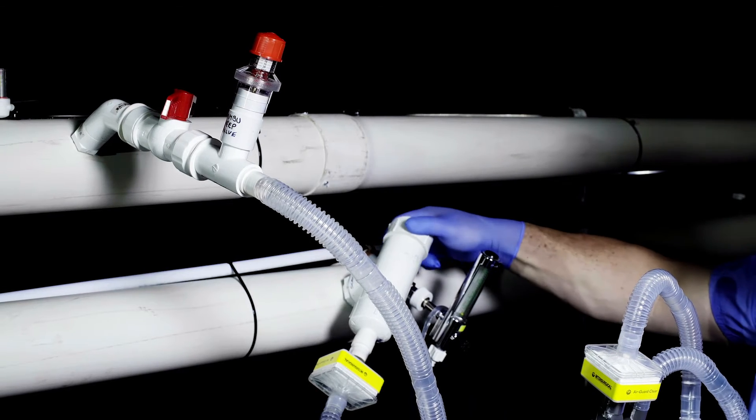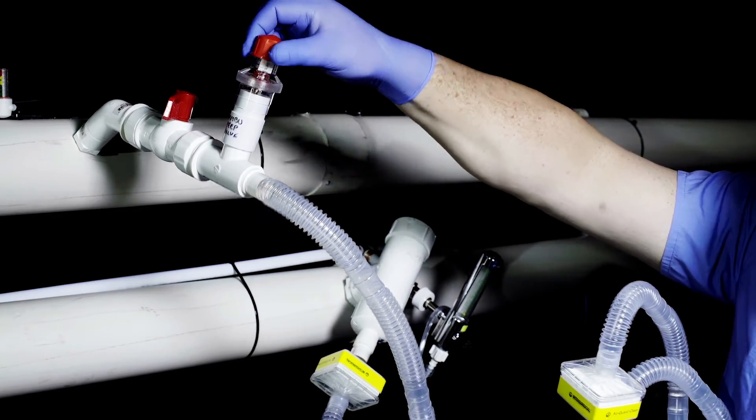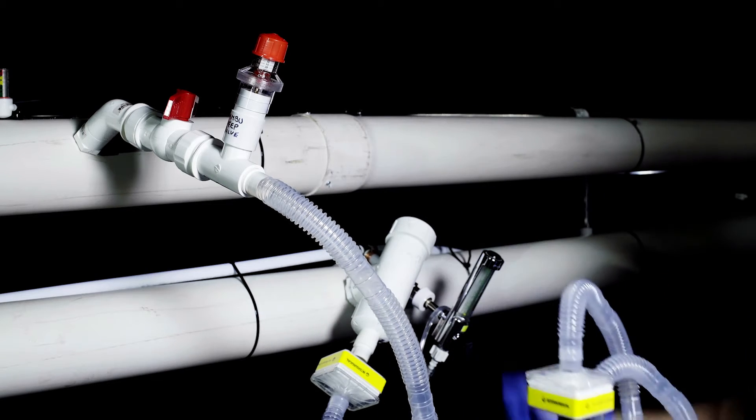We believe that we have a novel solution for this problem. The CRS supply air system provides air to the three devices which were demonstrated earlier today. Through a fan and a filtration system, it is delivered to a four-inch main running the length of the ward, where each bedside will have its individual takeoff for supply air.